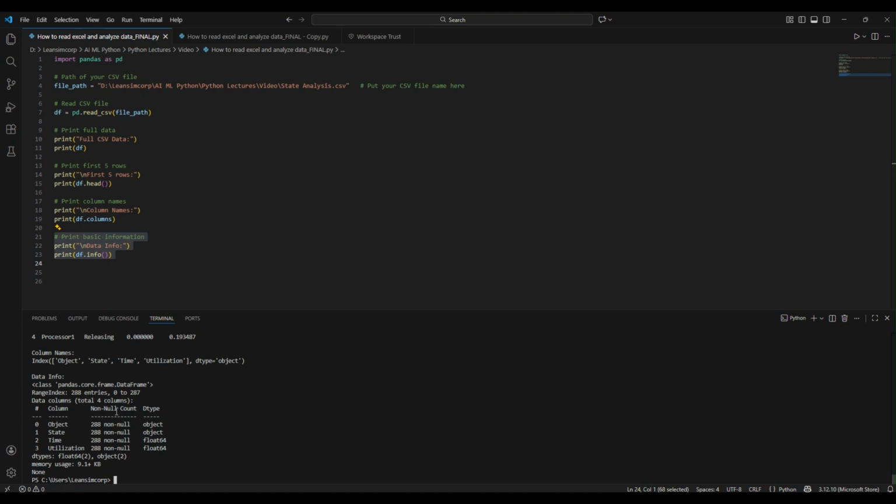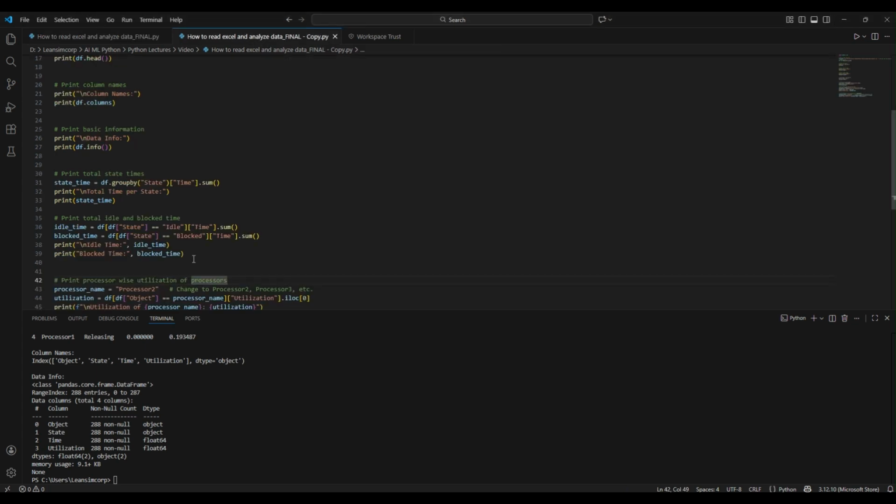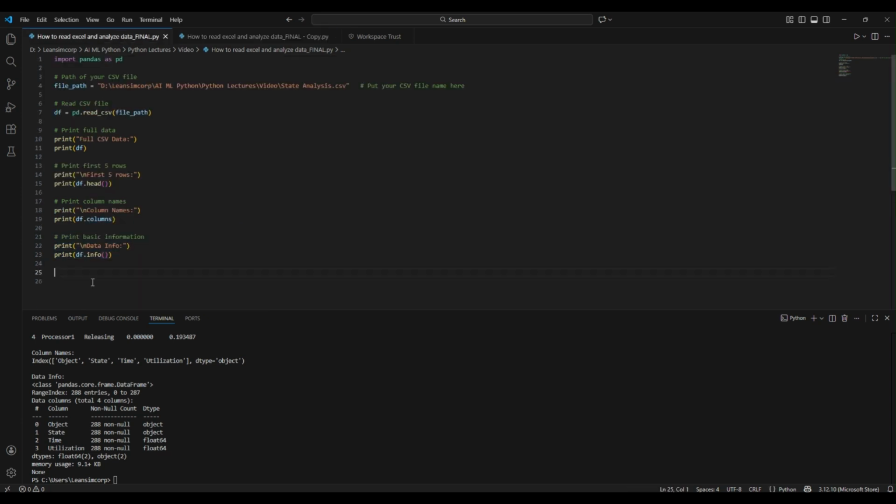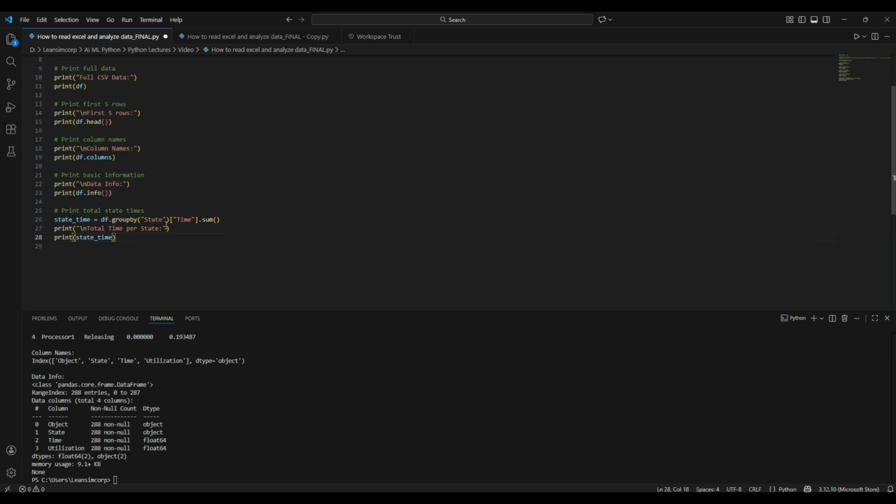Okay, so if that is what I want to get out of the script, what should be the Python script we should use to read the CSV file and get us the sum of the states? That is what I wanted to look at, right? So now let us type that script. Here comes another script. I'll just copy paste that, so that it doesn't take much of our time to type.